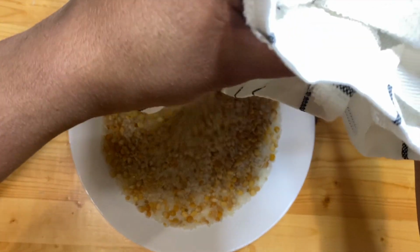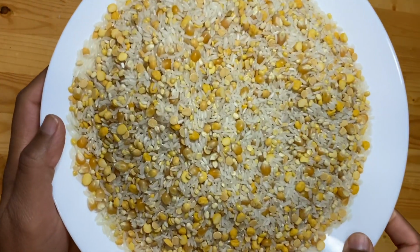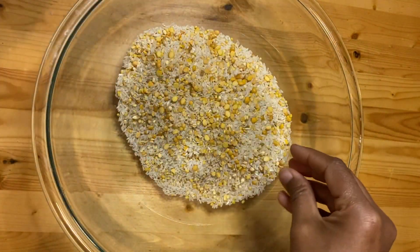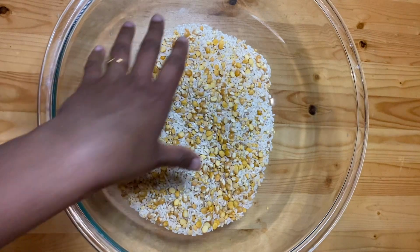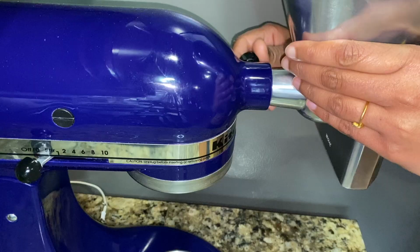Now transfer the mixture onto a plate and microwave it for a minute. This will help remove the extra moisture from the grains. Next, transfer the mixture into a bowl and let it cool down completely. Once the mixture is cooled down completely, we will grind it.